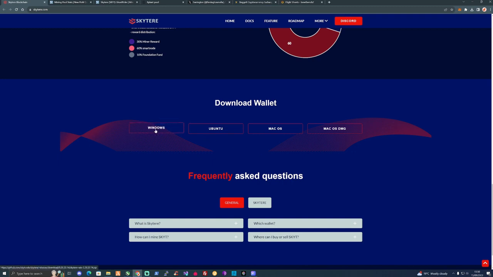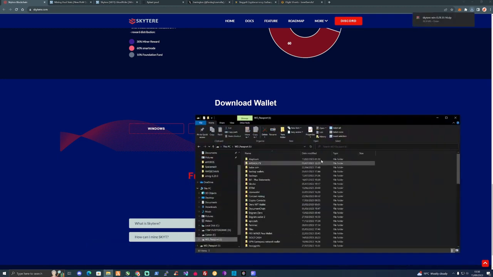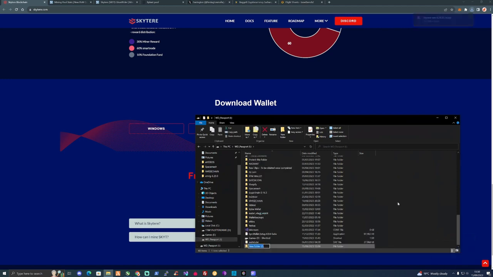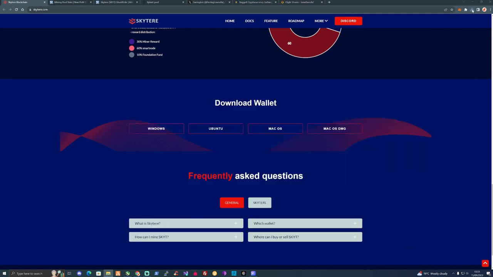Right, so for myself personally, I'm going to set this up, so I am going to go ahead and download this. I'm going to open up my wallet folder where I save basically all my wallets. I know there's a lot of people out there that say the best place to store these is using a virtual machine and going through that route. Perfectly fine, totally agree, you should definitely do that for sure.